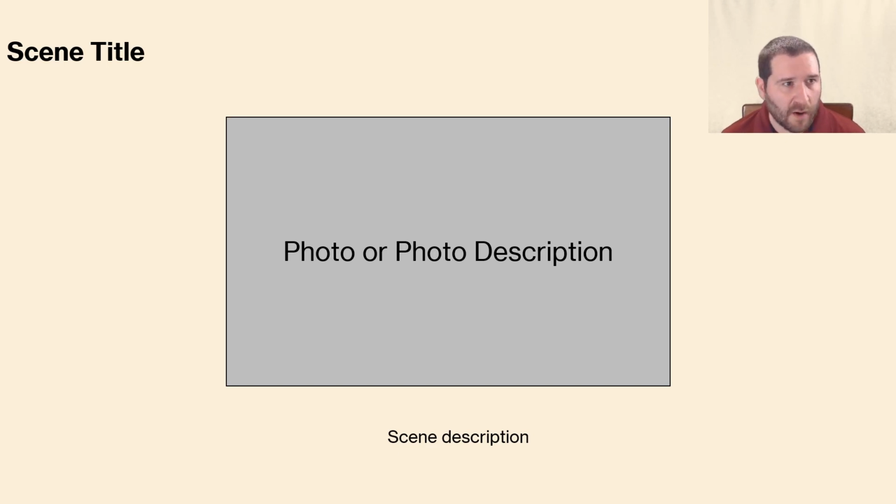A lot of times I'll make placeholder slides like this, and then I'll punch in a couple details, and then I'll use that on each slide to figure out that storyboard, and then I'll start to build as I go. Okay, so we might have a general template like this, where we're going to have a spot for our title. We're going to either have a photo or a description of a photo we need to find, and then a description of the scene, right? What are we talking about on this slide?